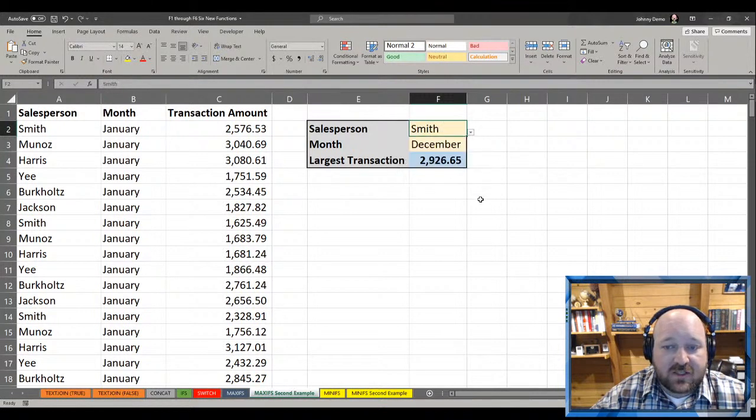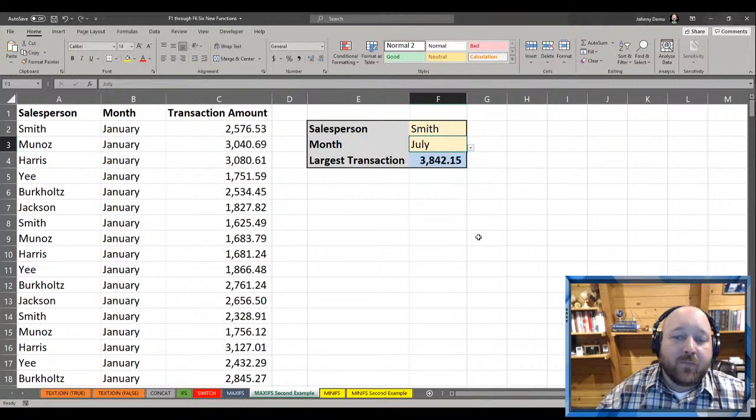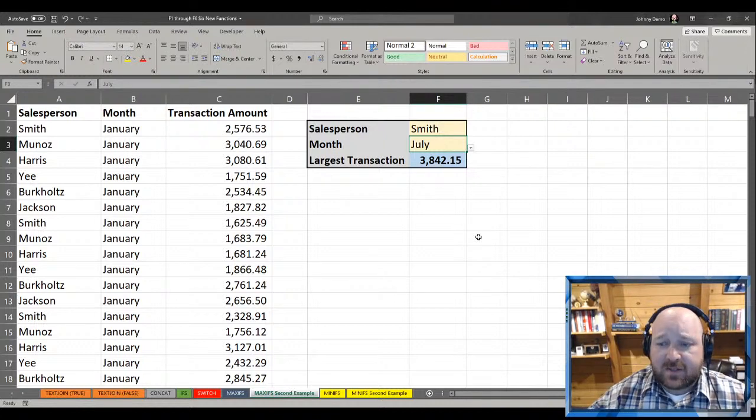Likewise, if we change it to Smith, or if we want to come over here to December and change it to July, well, guess what? Now we've got something that's incredibly specific and we can find the exact value that we're looking for. So if we're trying to, for example, find some KPIs and metrics that we want to evaluate against, we can very easily and quickly do that by just writing the additional conditions that we choose to evaluate.